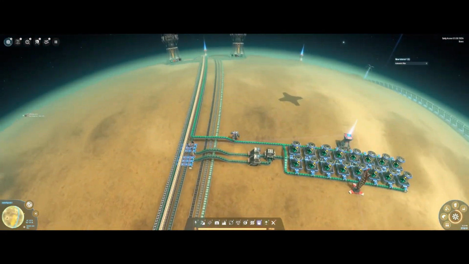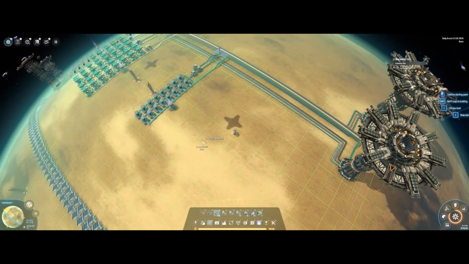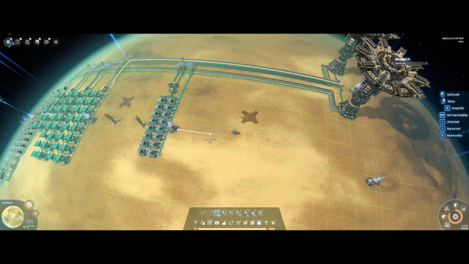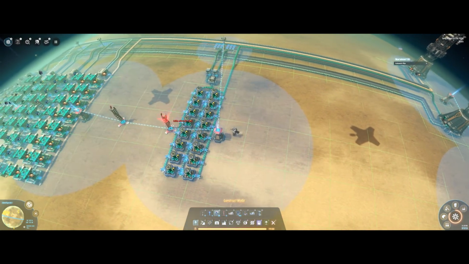Crystal silicon, other way around. And then I run the bus along and I just give it space. So I worked out what it was. I've given it 13 spaces each time in between these satellite substations. So that's why I use these.